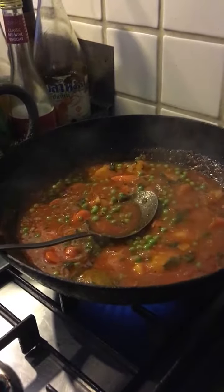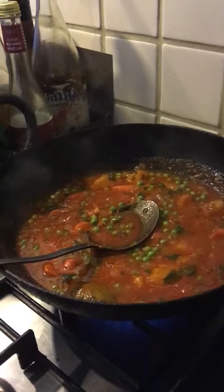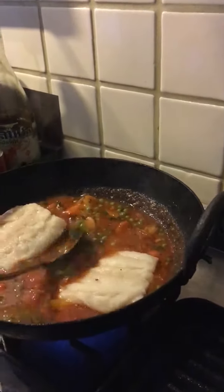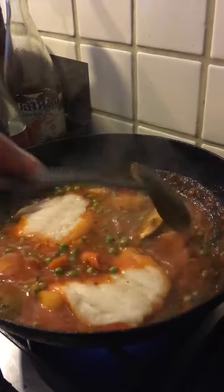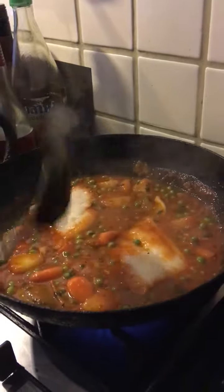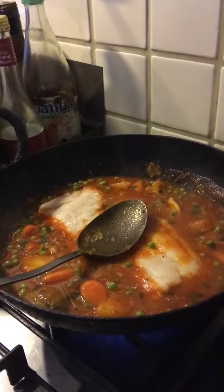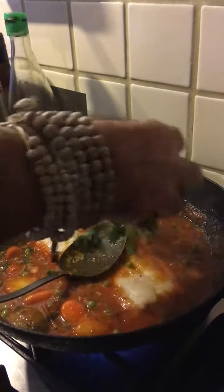What I'm going to do, I've got two pieces of lovely cod, which I'm going to put in there. Doesn't take long, 5 minutes. This dish should be ready. And then I have in the fridge, again, I never waste anything or throw anything. I had some kale. So I'm going to put the kale in there as well.